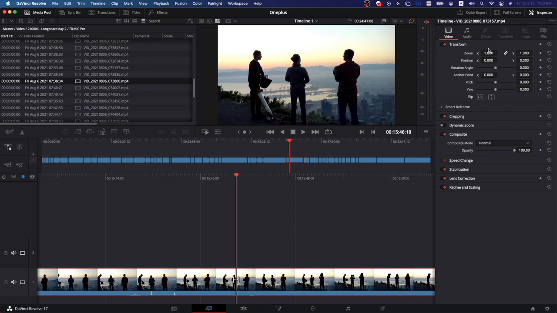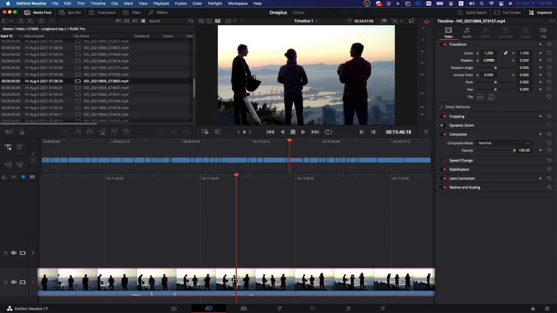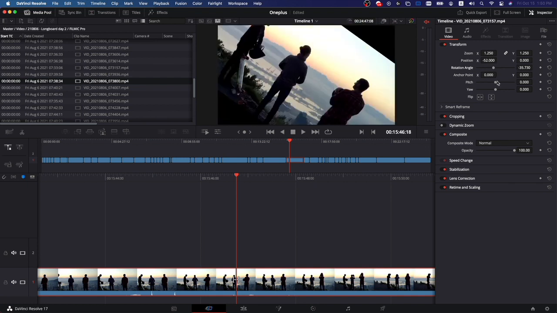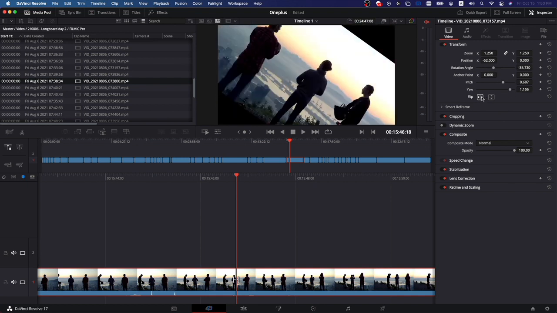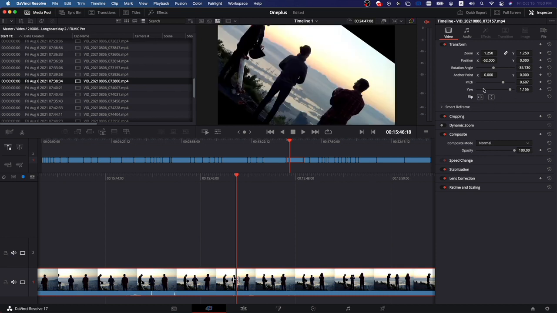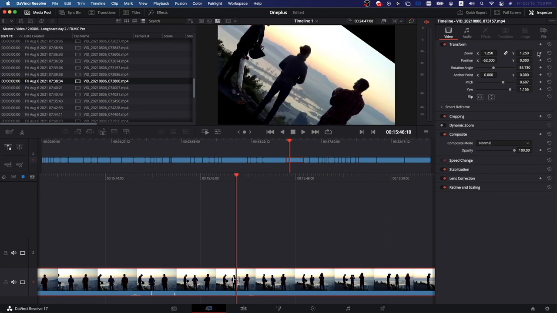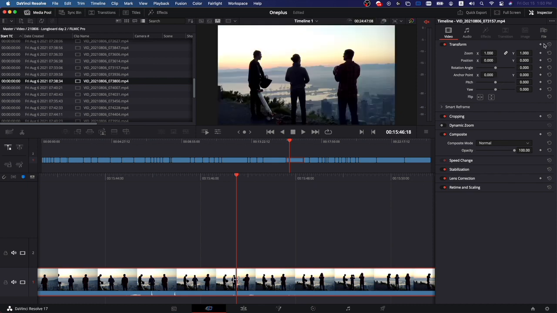So at the top, we have the transform parameters. So we have things like zoom, the position, the rotation angle, the pitch, the yaw. We can also flip the image on each one of its axes, which is very handy. I'm super thankful that they give us the option to do this very quickly and not have to apply an effect in order to do that. That's really cool. And if we ever want to reset any of these, we can simply click the reset button to the right of the parameter. Or if we want to reset the whole section, we can click this little reset button at the top right of the section.